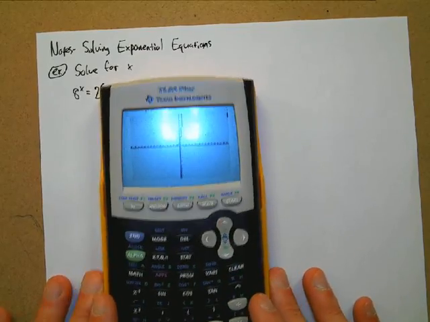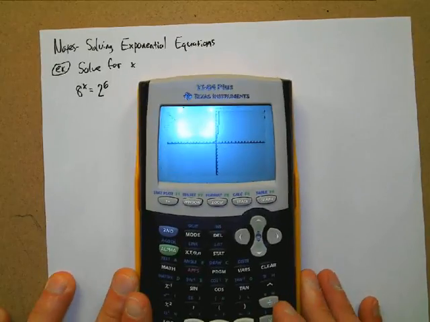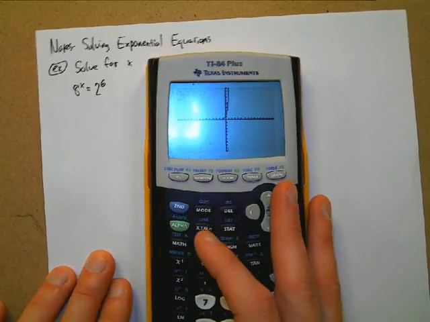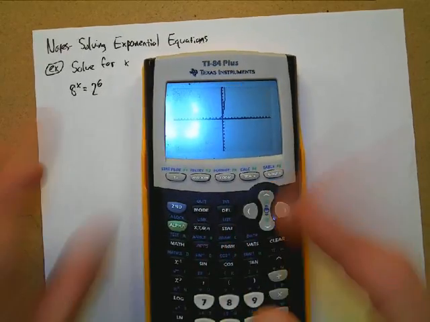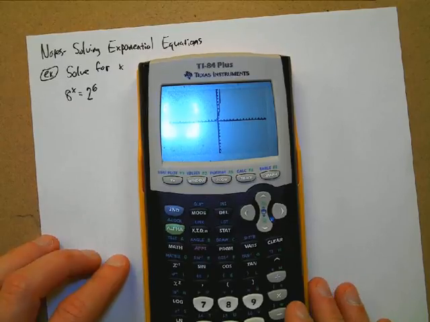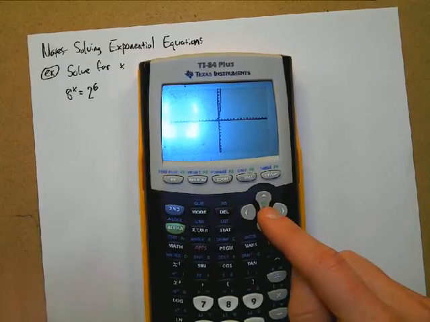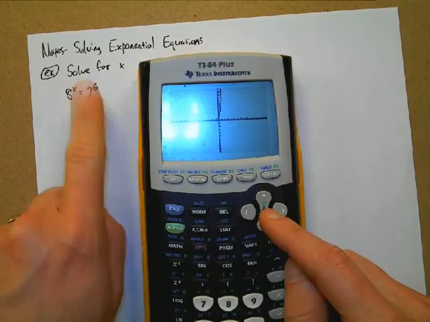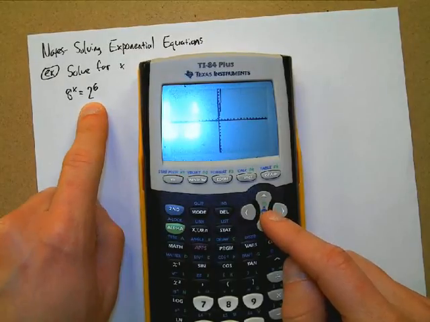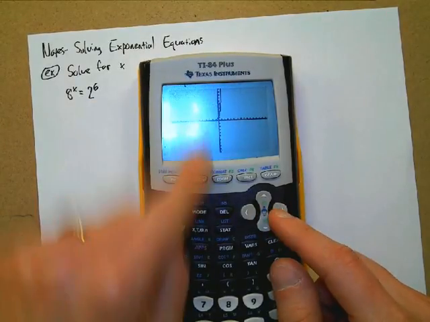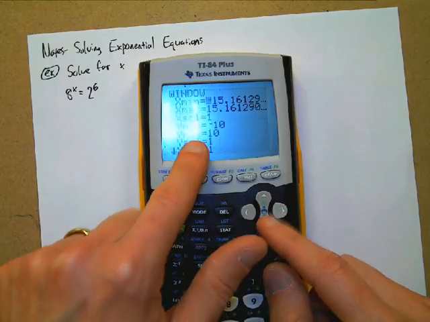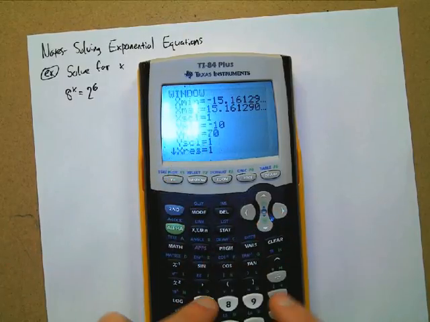Okay, so I graph it. You can see there's my exponential curve there. It's super steep, a super sharp increase because it's 8 to the x there. So we're multiplying by 8 each time. I'll go up by 1. So let's see here. It looks like I need to adjust my window, especially since 2 to the 6th I know is going to be 64. So it looks like I need to go up higher here. So I'll adjust my y max and go to like 70 maybe.